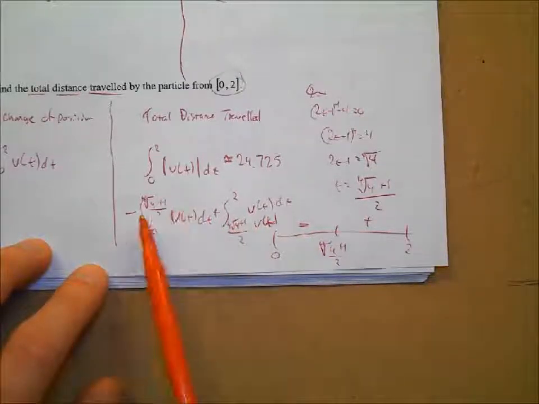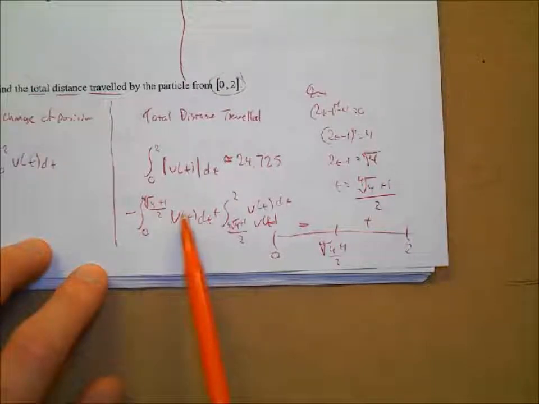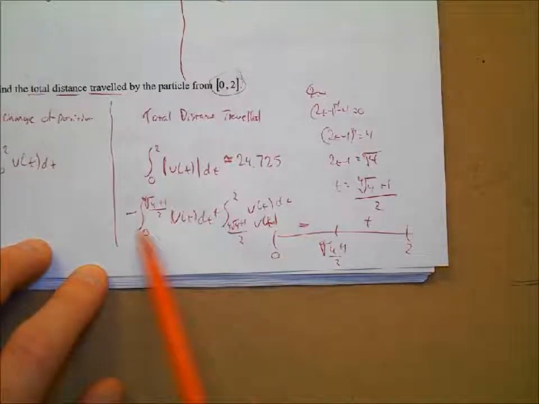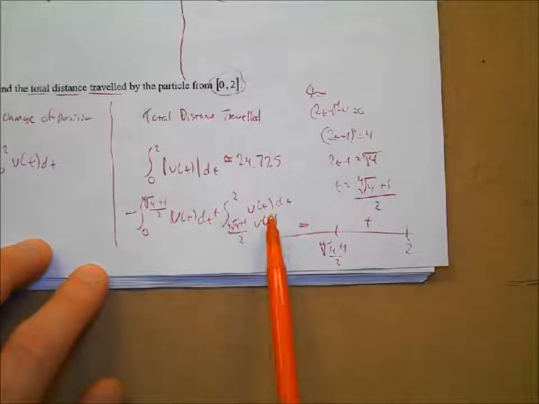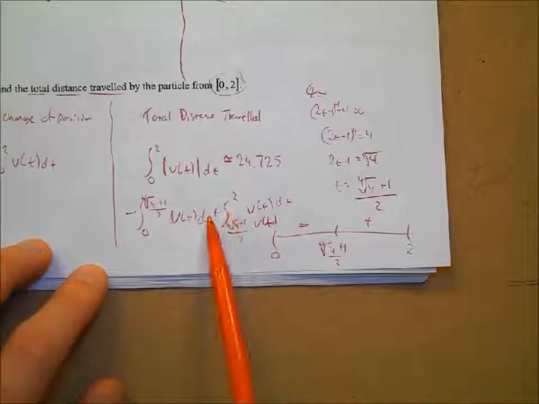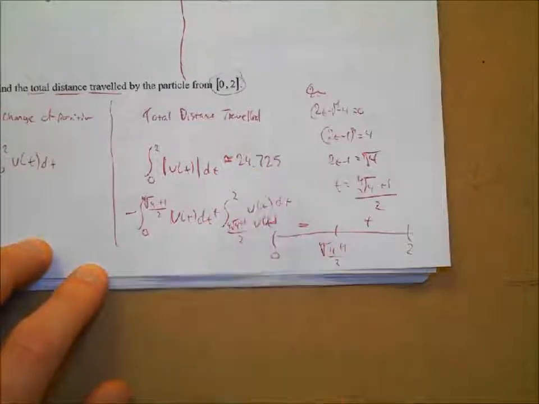So we know the velocity will be negative, so put a negative sign in front to cancel out the negative of the integral value there. So from 0 to the fourth root of 4 plus 1 over 2, and then the velocity starts to be positive on this interval, and so we just integrate the positive version of that. Okay, and work from there. That'll give you the same answer as you get right here for the absolute value.